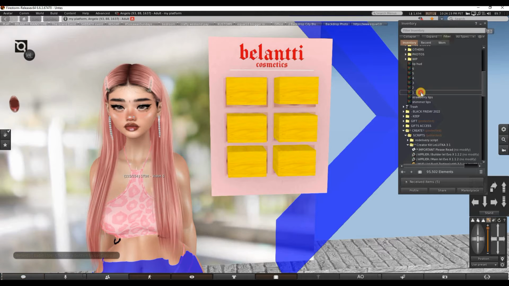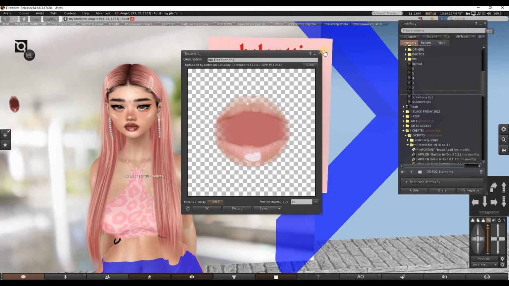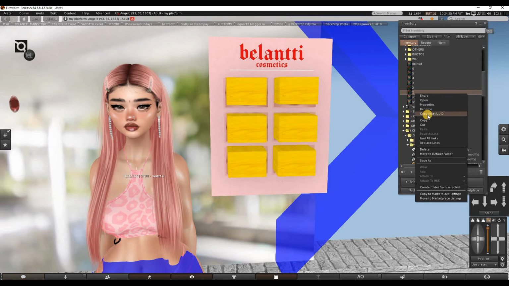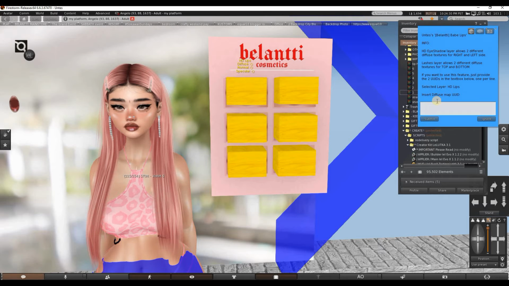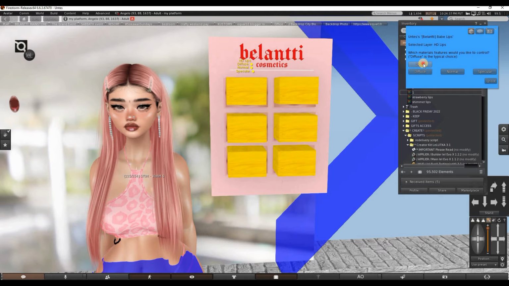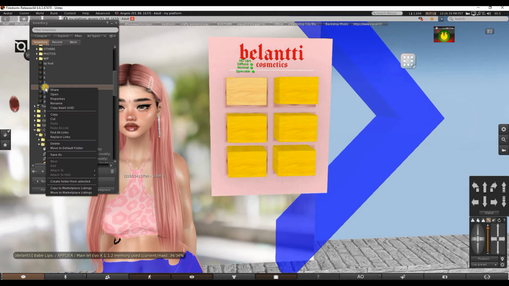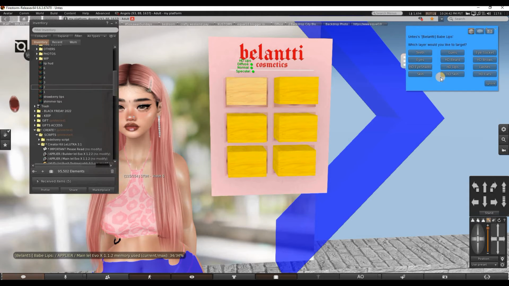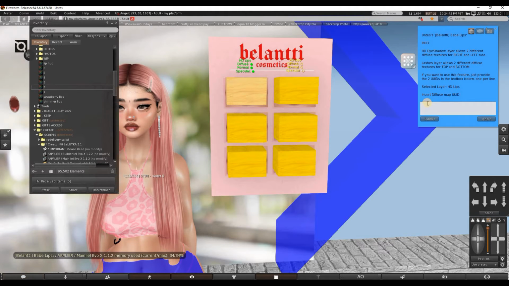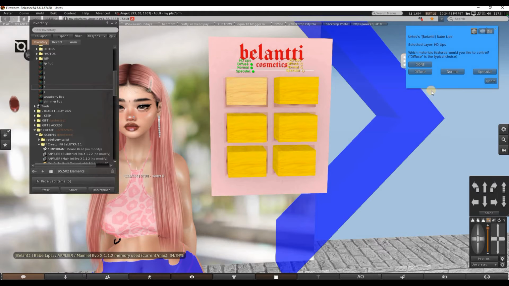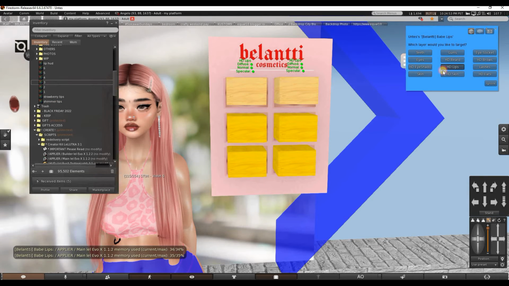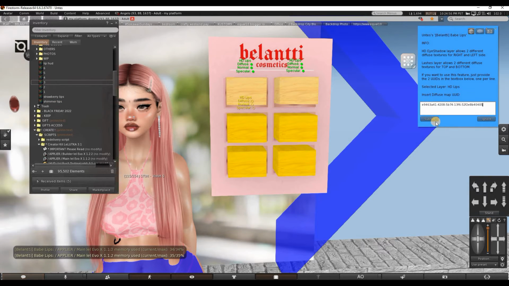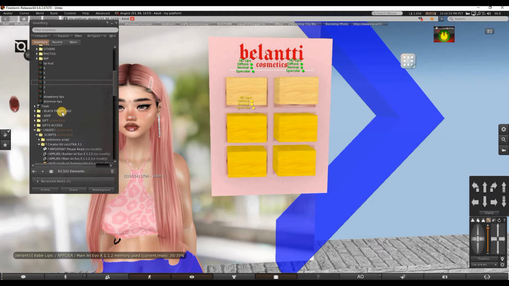So you can open it up and click copy UID in here, or you can right click when it's easier, right click and copy asset UID. Click on the box, click HD Lips, diffuse, add the text in, Ctrl B, submit, done. Okay, now with the second one, right click, copy asset, click on it, HD Lips, diffuse, paste it in, done. Third one, click on it, HD Lips, diffuse, add it in, submit, done.